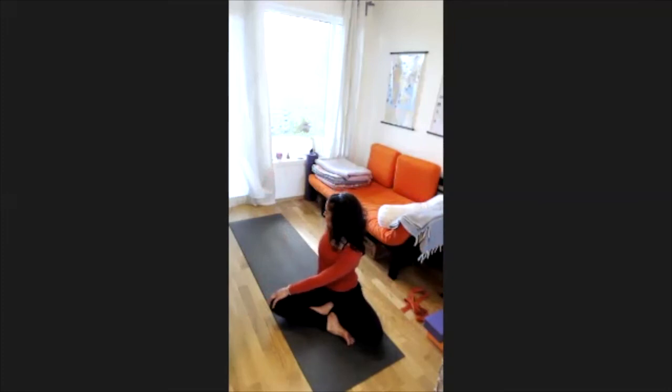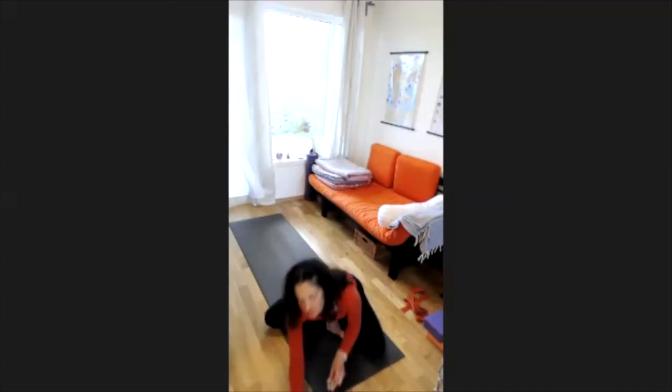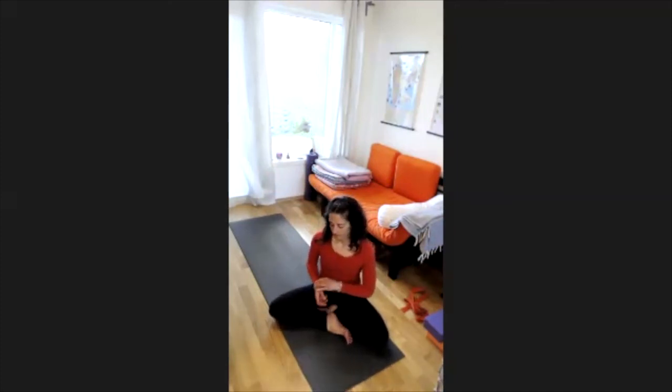Open your chest and twist on your exhale. Try not to use force. So twist where your torso allows you to twist. So the hand is there for a bit of stability, but not really to force it. Relax your shoulders, relax your face. One more full breath here. And slowly come back to center.